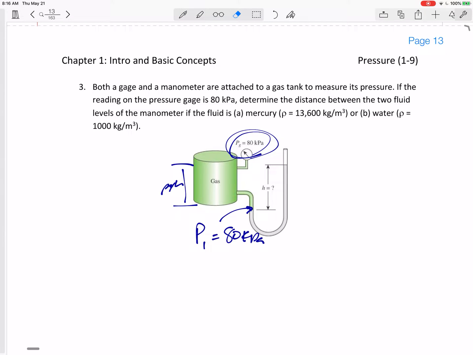The rho of this gas, it doesn't even tell us what gas it is, is much less than the rho of either water or mercury. So if we know that the pressure at that point is 80 kPa, then when we change fluids from the gas to the liquid, it's still 80 kPa.